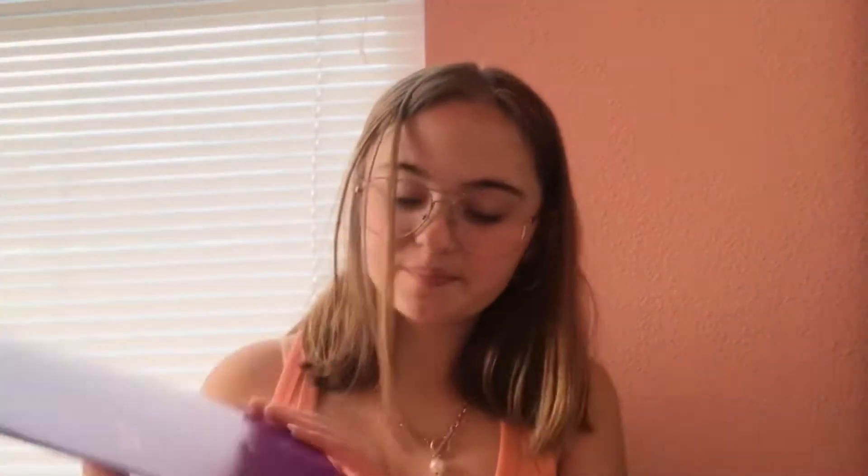I'm going to start with the biggest compartment, which has my notebooks, binder, and stuff like that. You can see on the other side it says Billabong. First thing in this big compartment is my binder — pretty basic but pretty cute. Next I have all my folders. I'll just take them all out and show the different colors. First I got a plain purple one, then I got this textured pink one.